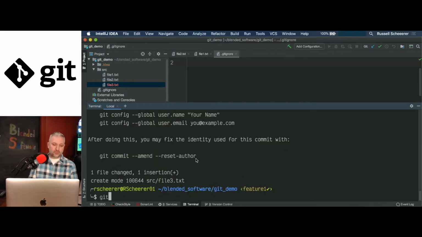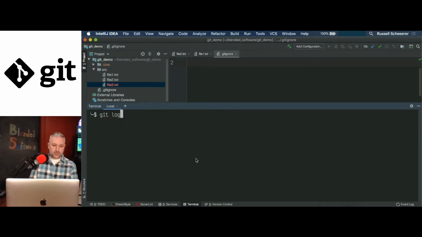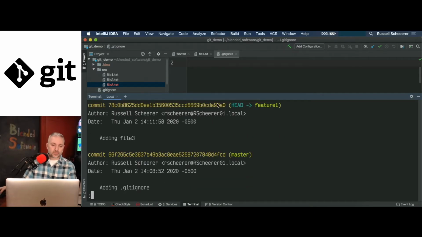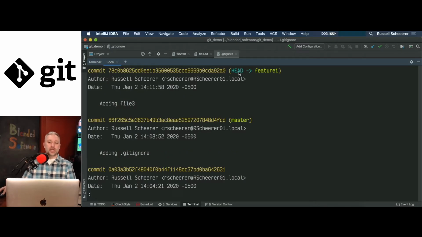So we added that. Now if we perform a git log, things are going to look a little bit different. So let's clear the screen. What we can see now is that my working head is pointed at feature 1, which has this commit which added file 3. And now it's different than master. So we have diverged. So if anybody else is working on master, they do not have our changes anymore. Now, that doesn't matter so much right now because we're still just local. But what we're going to do is show how we get this change back into master.